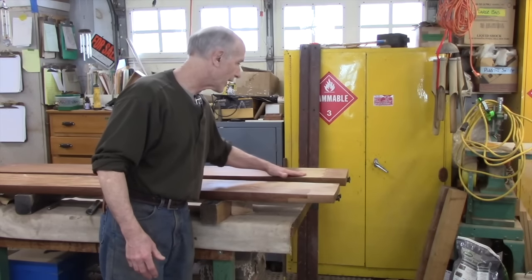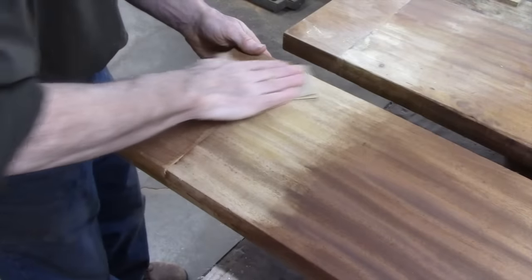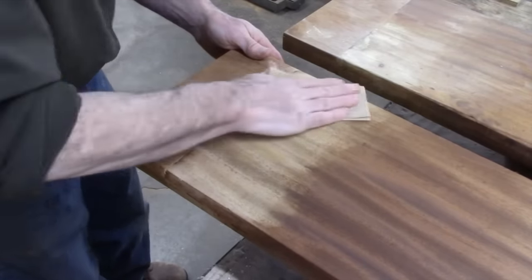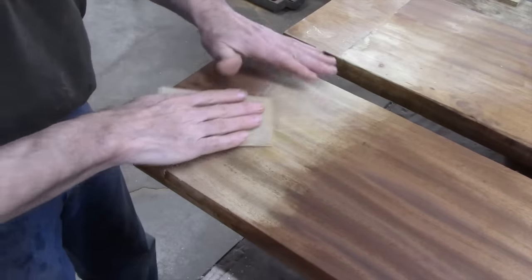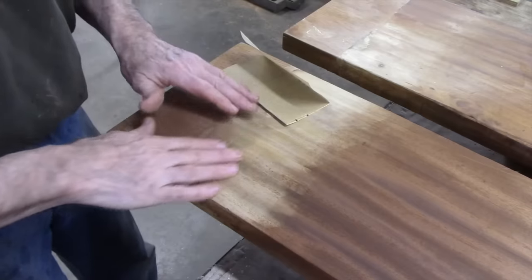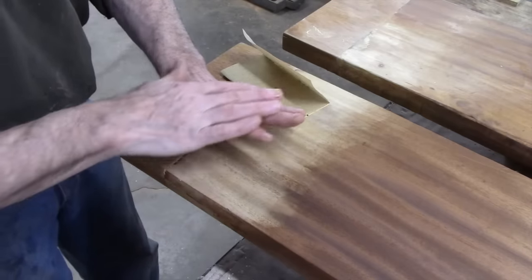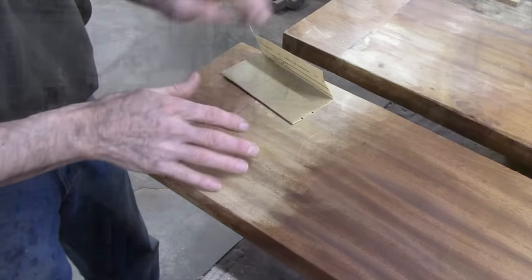This is rough. I've got to sand this at an angle to make it smooth. And I'm going to lightly sand the whole rail and just see what it looks like. I'm sanding at a 45 degree angle. Because of the water in the bleach, the fibers of the wood have raised up, and I'm trying to roll those fibers over and cut them off. I don't want to just push them back down.